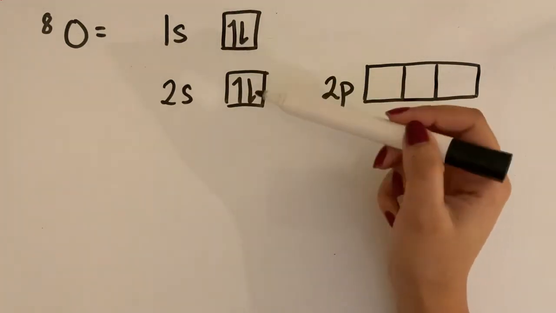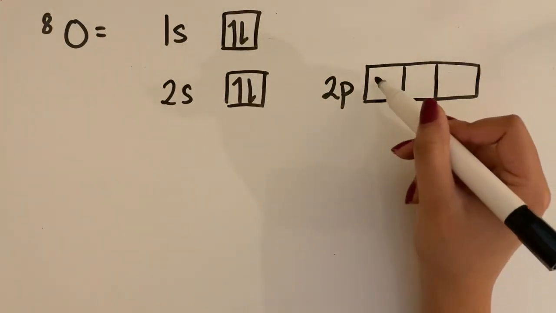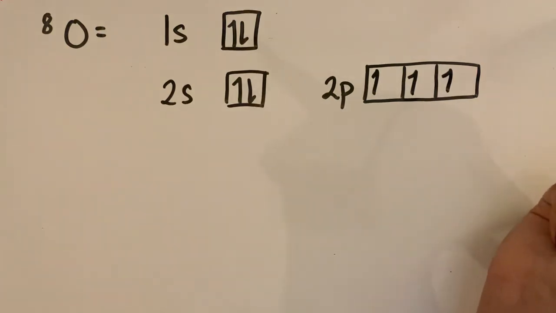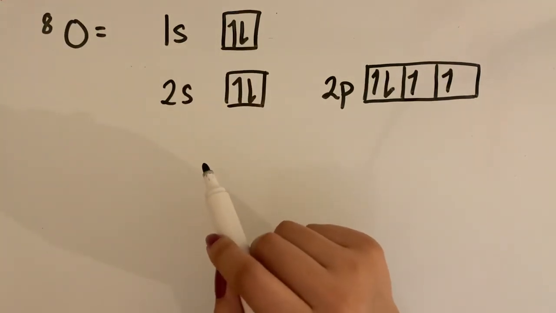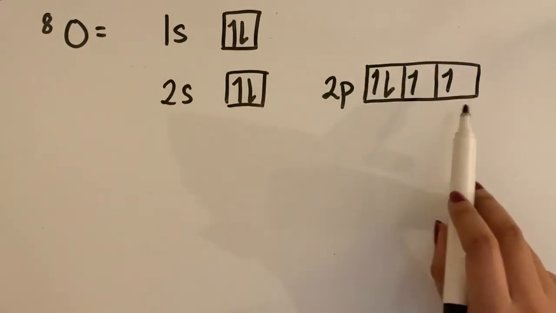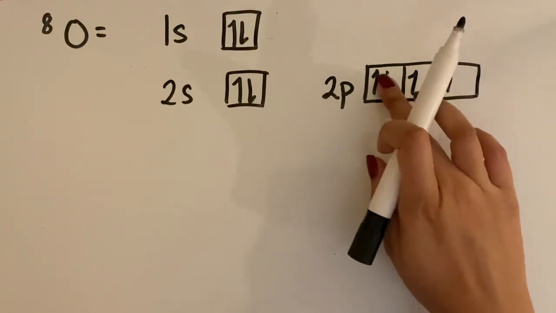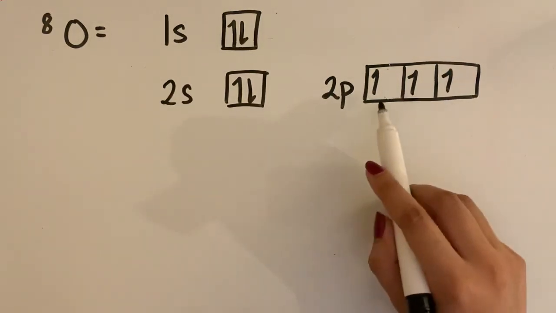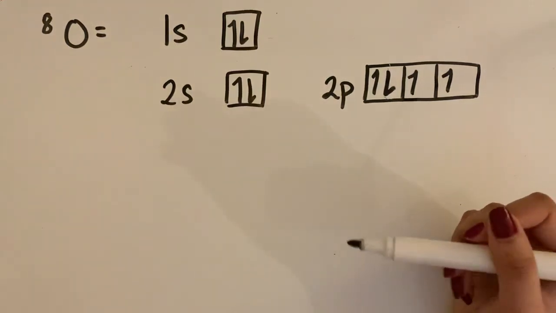Now, for the 1s and 2s it was fine because you don't move on to the next one until you've filled that. Over here, to fill the p orbitals, given that I've got 4 electrons to put in, I put 1 in each first. Once I've filled each with 1, I then go back and start filling with the other spin. The reason for this is that 2 electrons, even when they're opposite spins, do repel a lot. They have a lot of electron repulsion. Given that all of these orbitals are the same energy level, we can fill whichever ones we want, and electrons prefer it if they're not paired up. So we start filling each of these first, so they're not paired up at the moment. Only when they are full do we then move to pairing them up like that. So this is the electrons in boxes model for oxygen.